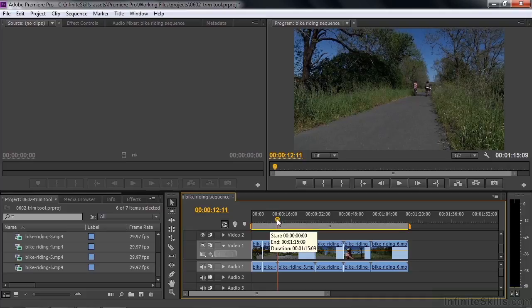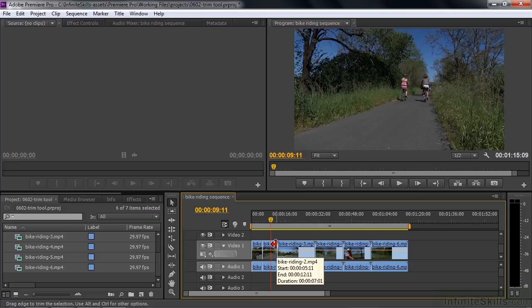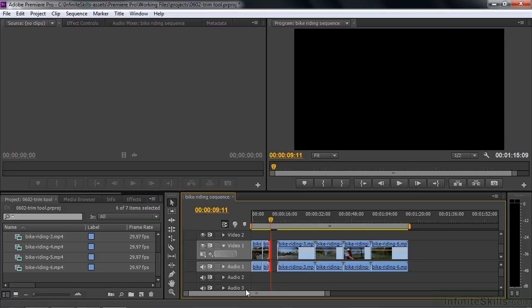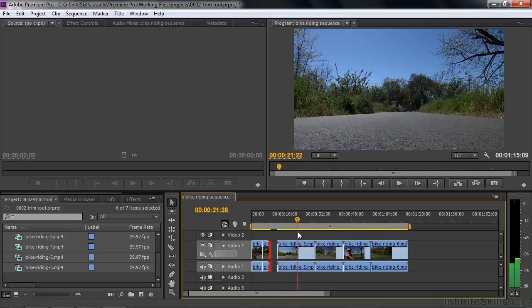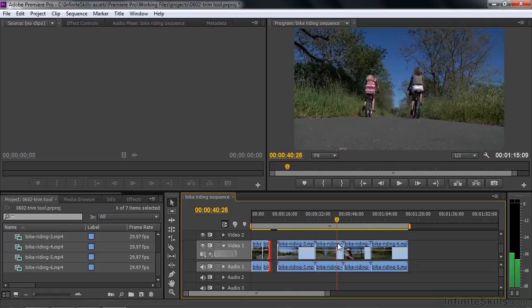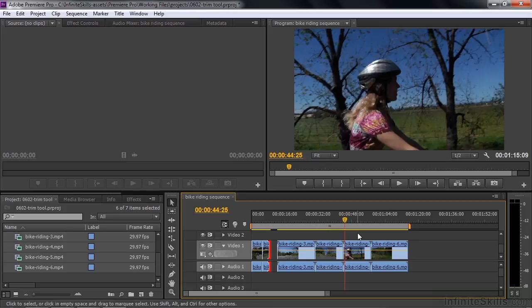I want to make a trim here before they're that far away. Maybe right about here I'll make a trim. So I'm going to take my trim tool, my selection tool, which turns into a trim tool, hover it over the right side of that clip so it's pointing in, and trim to that point. Well, the next shot, I don't necessarily want the next one to be this shot because it's a low angle shot of them coming into the scene again, which would be redundant. It's a low angle here going out of the scene, also redundant. So I want this point of view shot, this bike rider number 5.